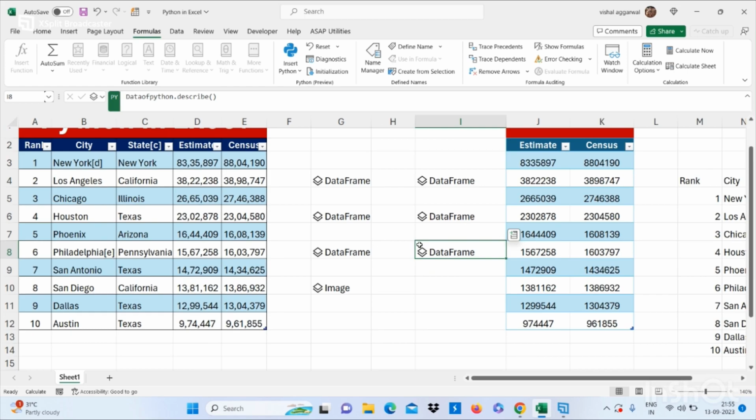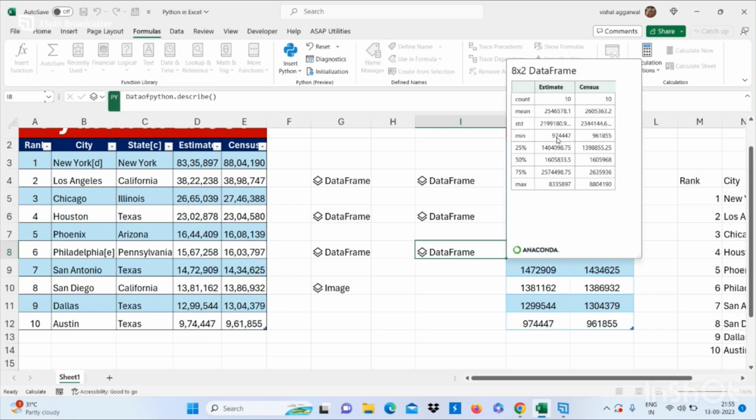It will describe data. It means that your count is 10 here, your mean is this, your standard deviation is this, minimum value is this, 25% is this, 50% is this. It will describe your data in different parts.